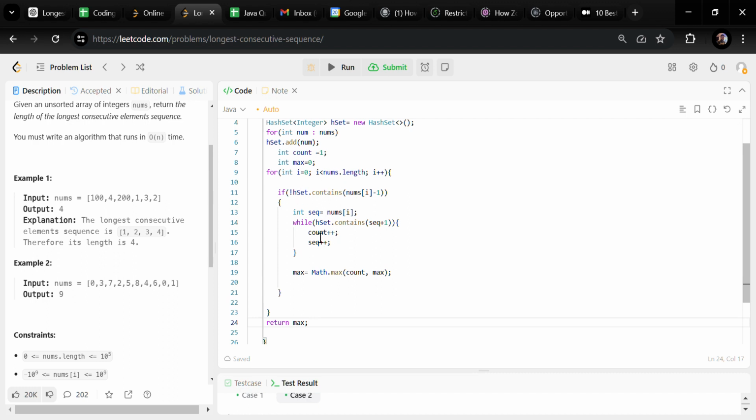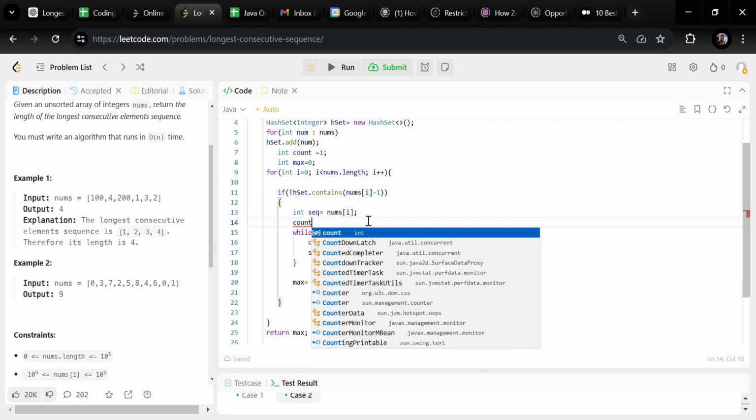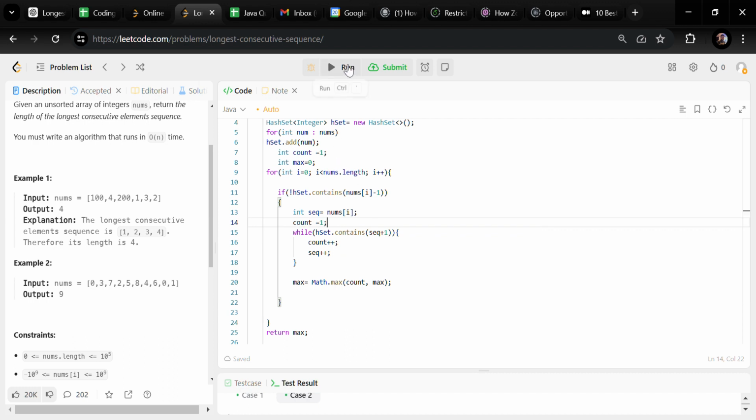There is one trick here. Whenever the counter is running for a particular number and then it fails, it just checks the max and comes back to the for loop for the next value, and the counter is reset, so it doesn't continue counting based on a previously counted value.